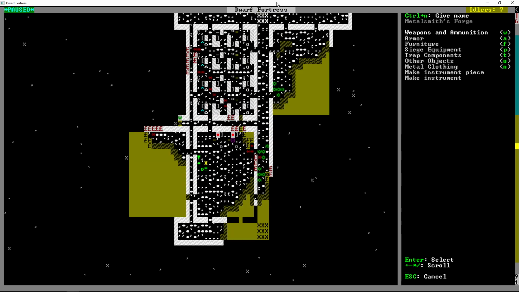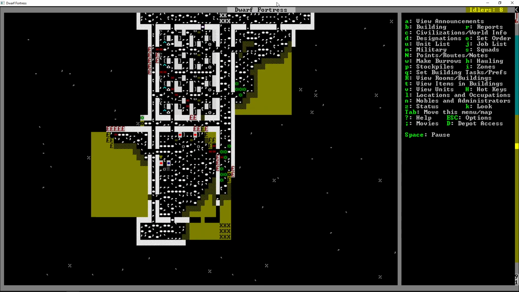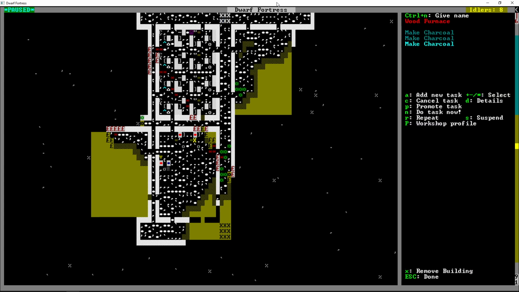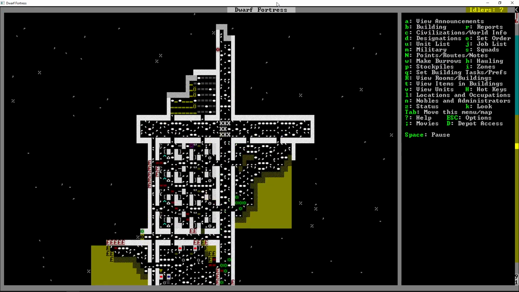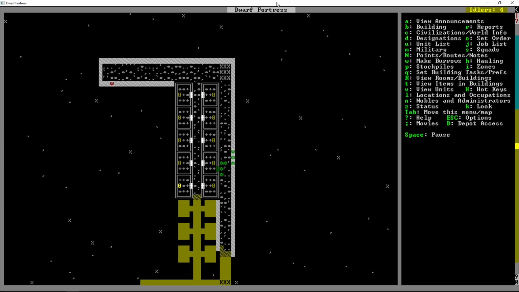Let's actually get an iron pick, shall we? That should help a little bit. There's probably some idlers that could start mining as well. How many? Okay, we've got two charcoal over there. Get some more. Over here we have found some gems, but that's about it.